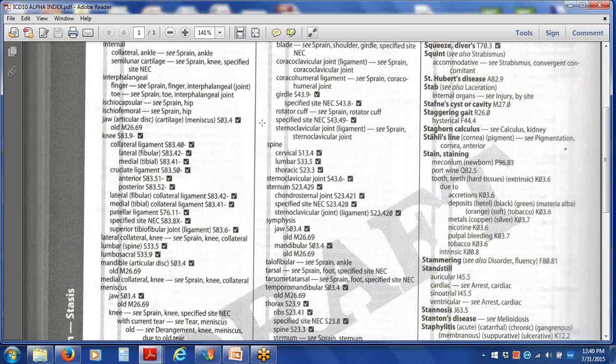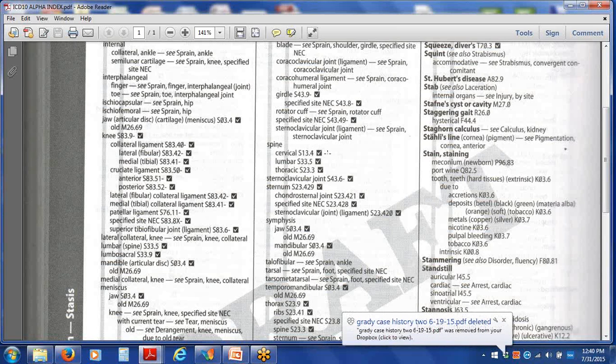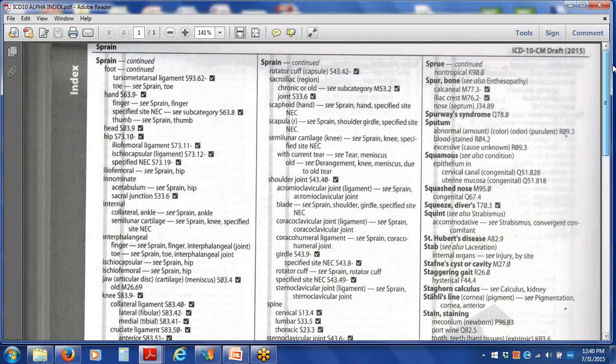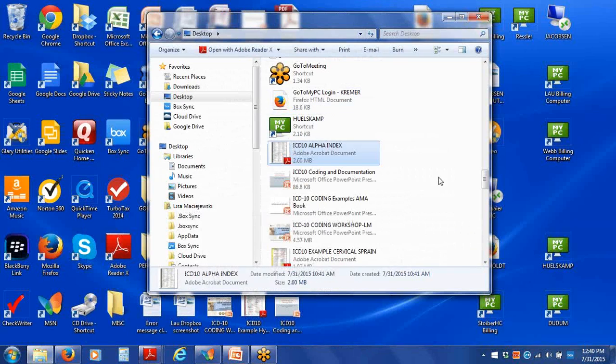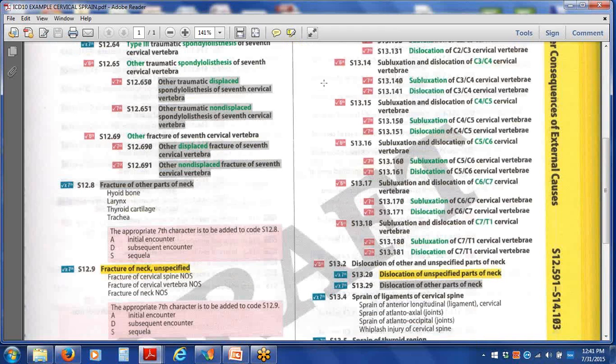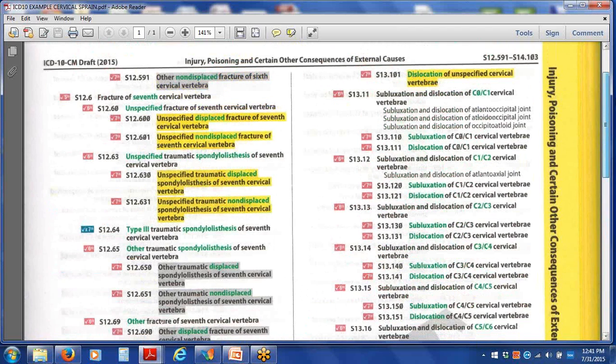So in other words, I'm looking this up in the alphabetical index. This is giving me the general information of a cervical sprain, S13.4, but I have a check mark, which means that I have to code to, this is not adequate for coding for billing, so I cannot use this. It means I have a more specific code that I have to go to. So from there, I'm going to go to the actual page that contains the S13.4. You'll see it right here.